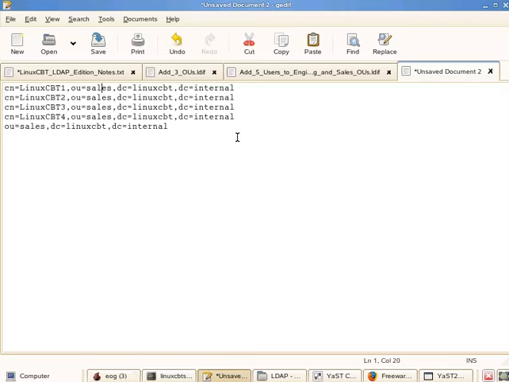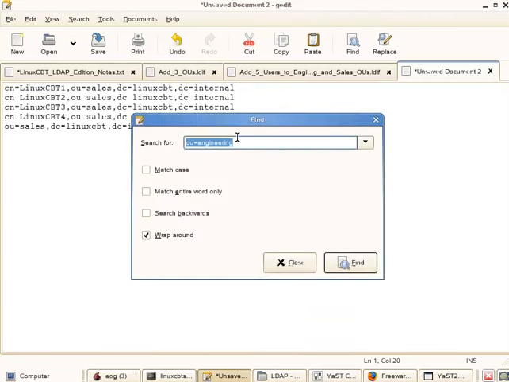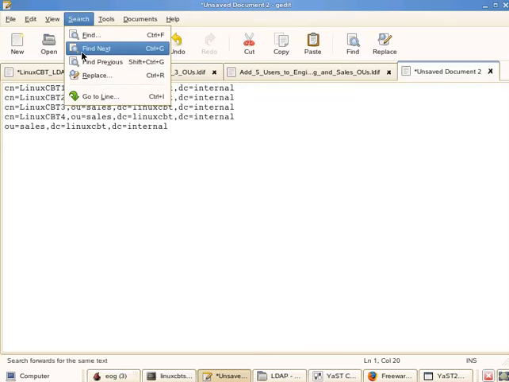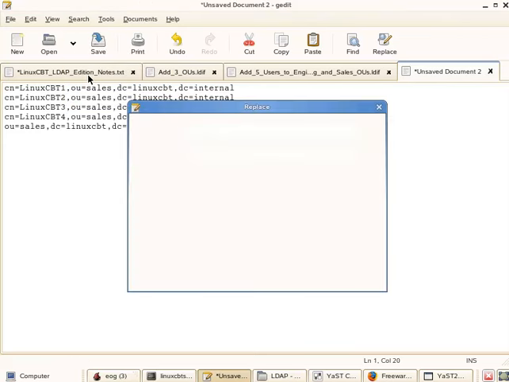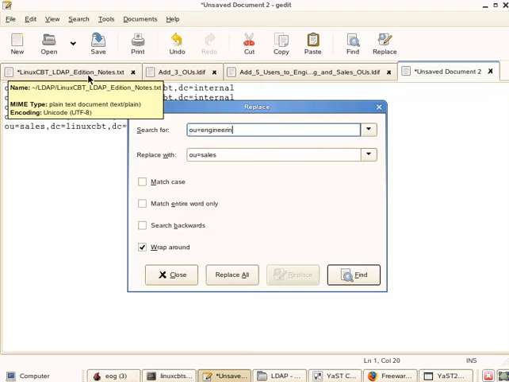We need to update sales, OU equals sales, to be OU equals people. So let's Control R and set OU equals sales, and we want to replace, not just search for, so let's do a replace to update OU equals sales to OU equals people.